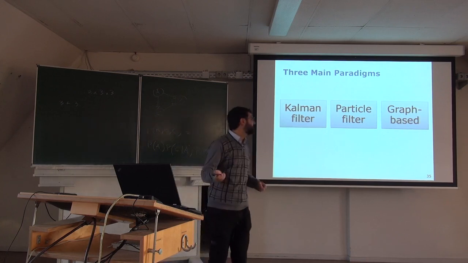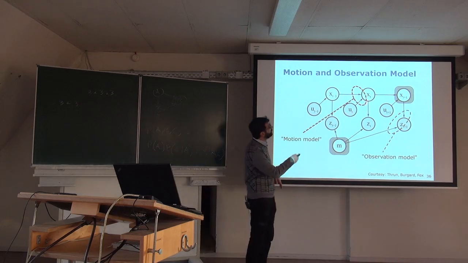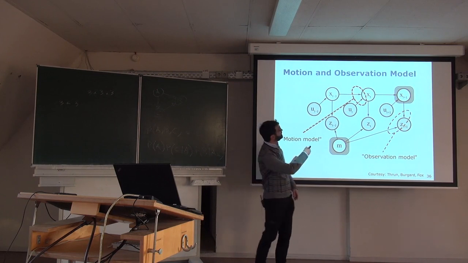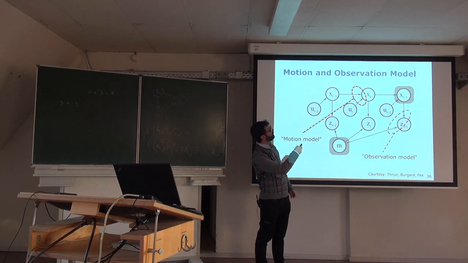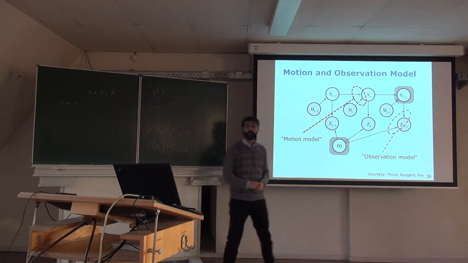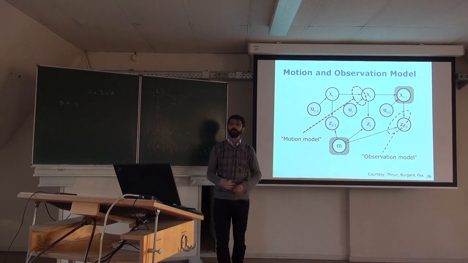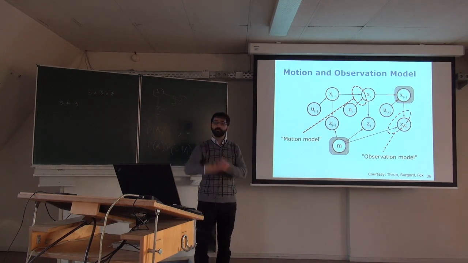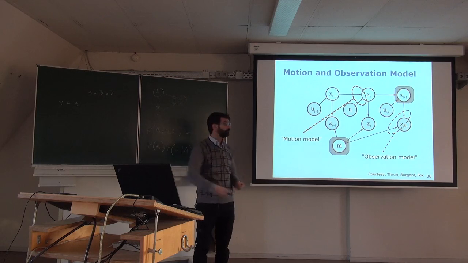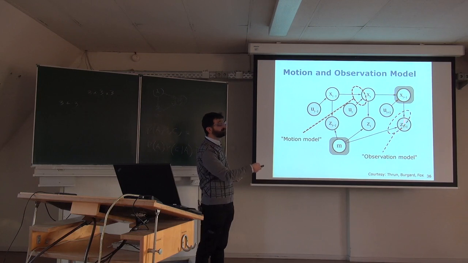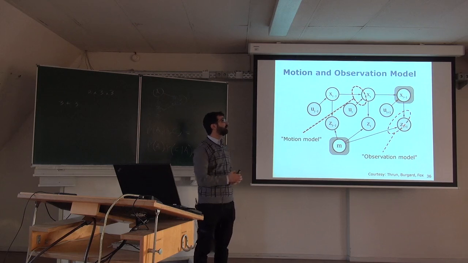Now, what do we need as components? These are more or less the same things that we had in the intro to mobile robots. We need this part here, which is the distribution of the pose at time t, given the previous pose and the control. Okay? This we call motion model, or transition model, or evolution model. So it's the dynamics of our system. And then we have this other part here, which we call observation model, and it tells you what can we observe, given that we know the map and we know the pose of the robot.